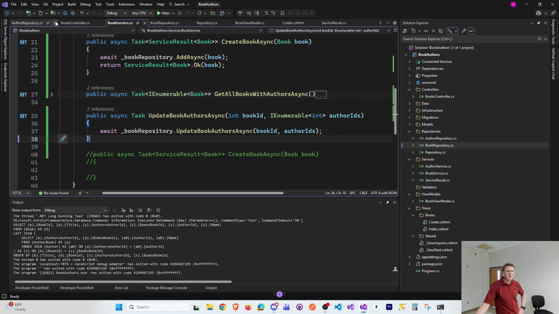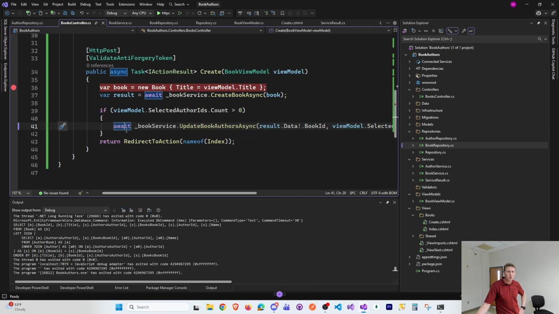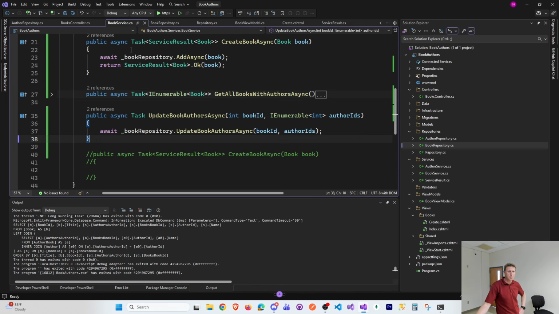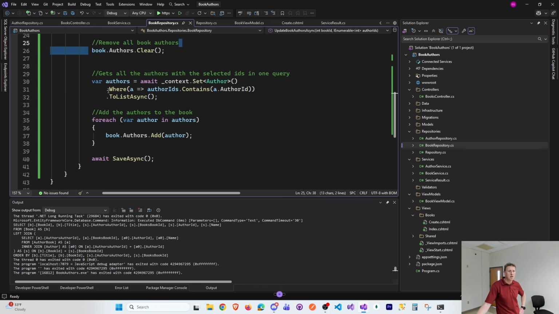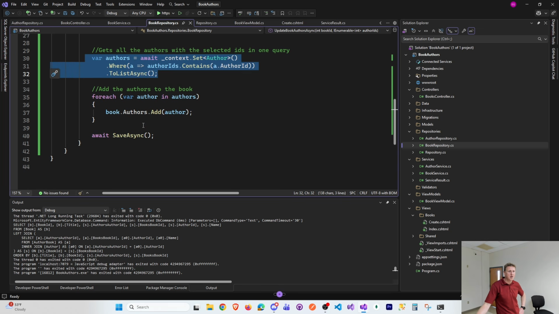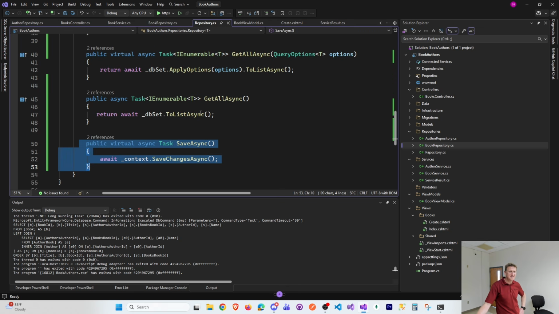So with that being said, we go from the controller. If there's new selected author IDs, then we update through the service to the repository. Again, clear them all, select the authors, add the authors to the book, save it, and that save async comes from right here, which is repository.